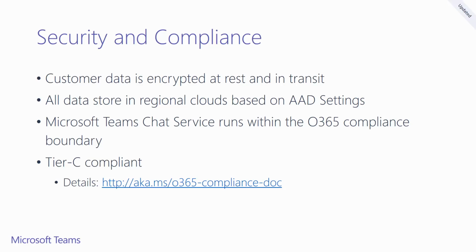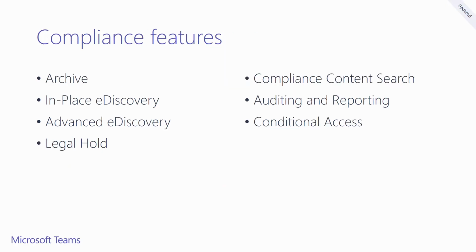Microsoft Teams was architected with compliance, authentication, and privacy in mind. Microsoft Teams is Tier C compliant. It involves implementing a bunch of industry standards. The details of these standards are outside of the scope of this training, but you can read more at aka.ms/O365-compliance-doc. Basically, what it all means is that Microsoft Teams protects your data securely by using strong security measures, which includes two-factor authentication, hard passwords, and access policies. Your data is always encrypted, whether it is chat, notes, or files. It's your data, you own it, you control it.